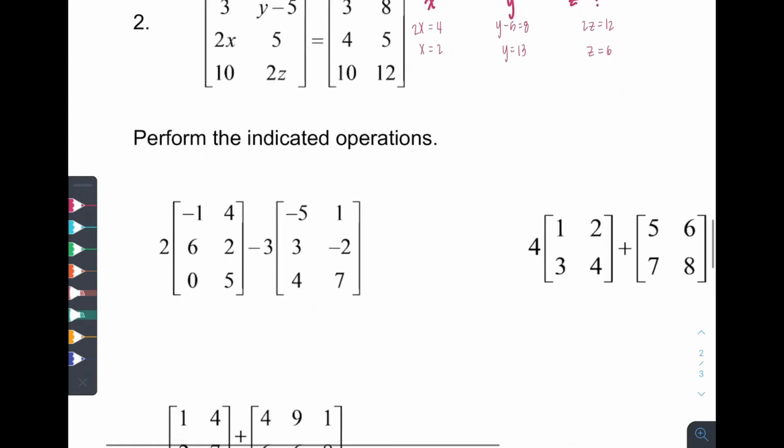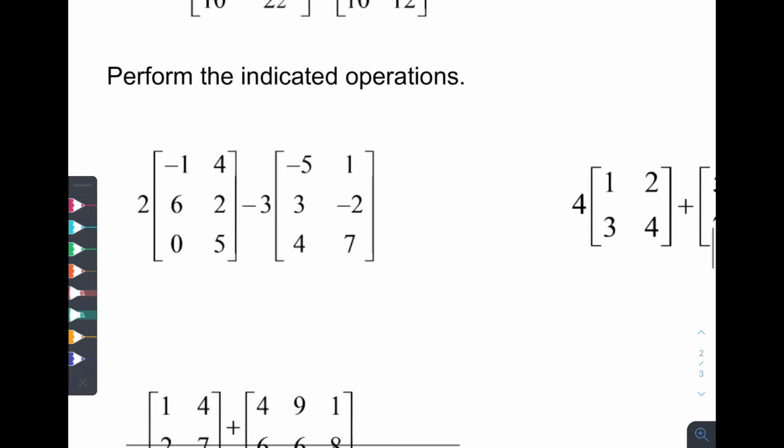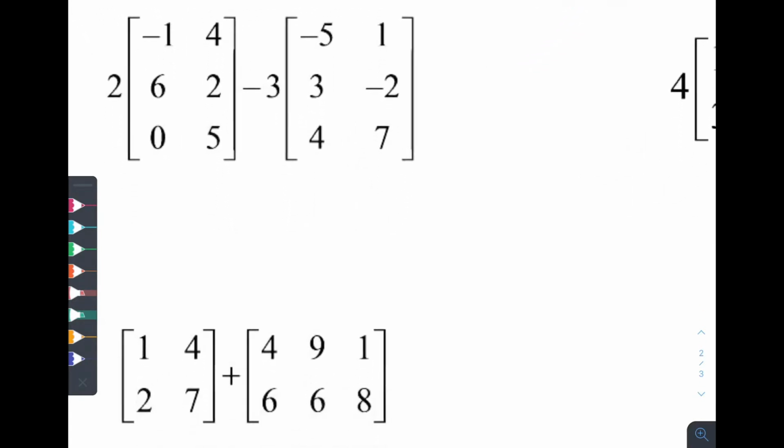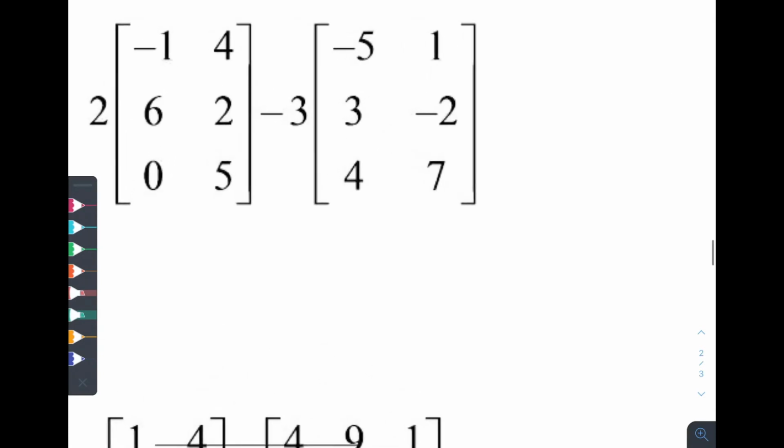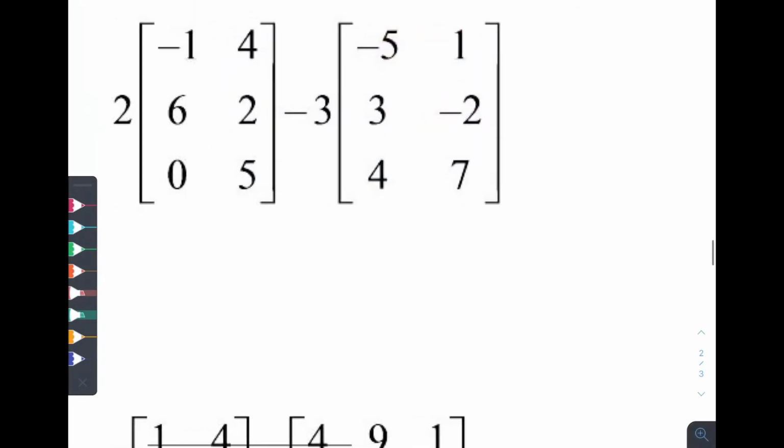All right, hopping down here, we want to go through these operations. So this is going to be a bit of multiplication and addition. We're going to do multiplication first and then the addition, just like PEMDAS. So we want to follow PEMDAS. Okay, so I don't have a ton of space, so I have to zoom in. Sorry, those of you that are doing it at home on paper.